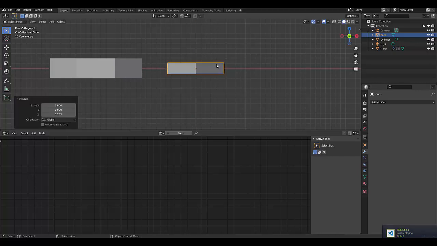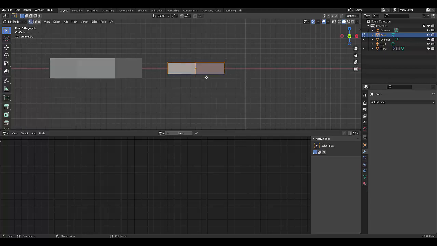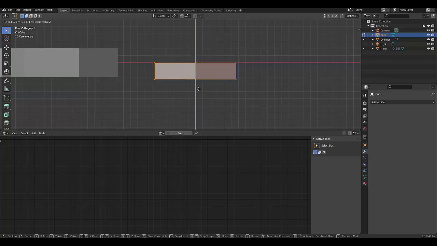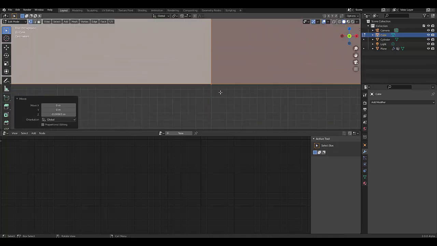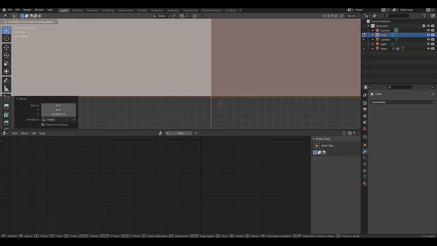G, Control A, and before we even continue, press Tab to go into edit mode, and press G, Z, and just bring this down so the center is like that. I'm just going to zoom in. G, Z, hold Shift, and there we go. This is at the bottom.